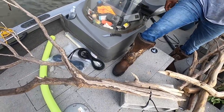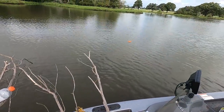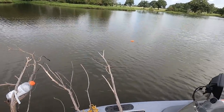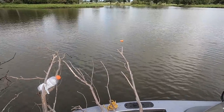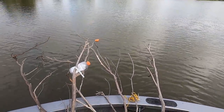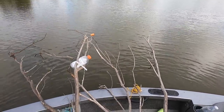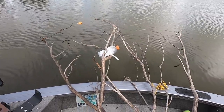All right, now all we got left to do, man, is to motor over to this point. We can actually drop it where we are, but we'll motor over to this point where we made our mark. That way we know it's gonna be right on the drop off. And sink, baby, sink. It's actually gonna stand up out of the water because we're not dealing with anything real tall, unless it lays down. If it lays down, that's cool too.